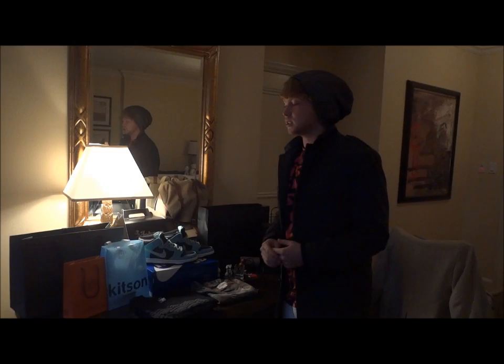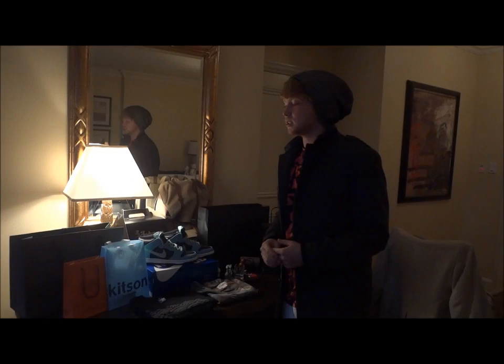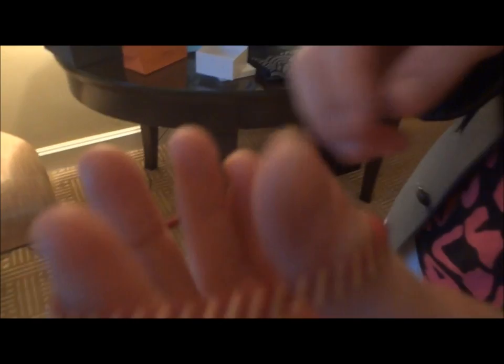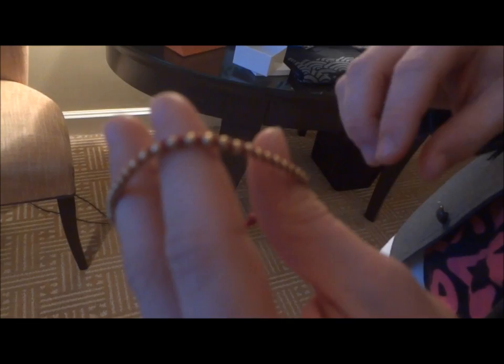So we're going to start with the bracelets. First, I went to Kitson and got two really nice bracelets — these are a little more inexpensive, but definitely not cheap by any standards. First we have a very cool black bracelet with black beads, one clear bead at the end, and a cool little clasp. Then you have a red bracelet with a cool wax closure — you pull the strings to tighten or loosen it — and gold beads adding something different alongside the silver. So those are the ones from Kitson.